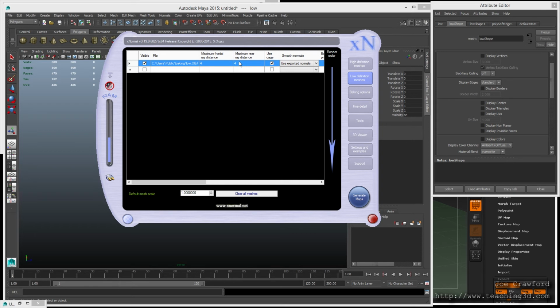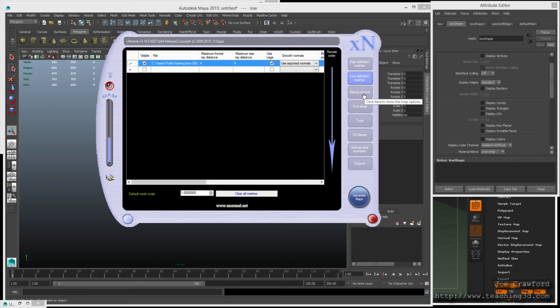Possibly cut it in half if situations weren't working well. That's usually what I do: I just double this number or I cut it in half and I see if it's doing different things. Because this is just how far it'll search from the cage or from the low to find the high poly stuff. Again, when I'm using a cage, I normally don't really have to worry about this too much. So that's why I just punched in double the number that I typed in Maya. I don't think it'll matter very much.